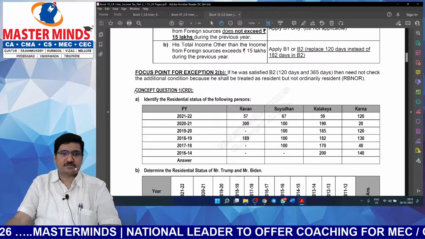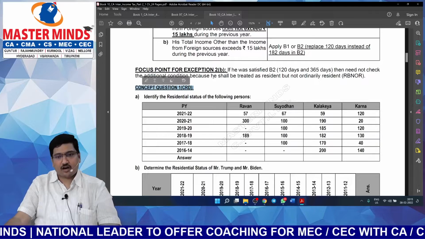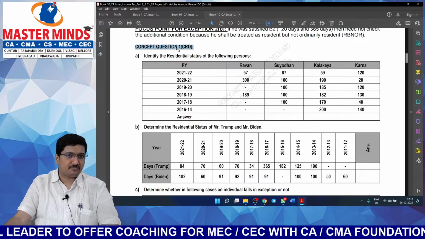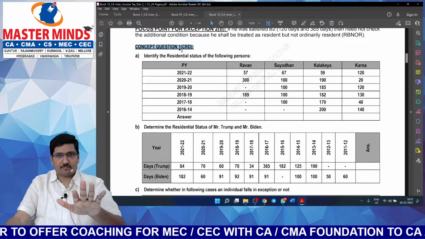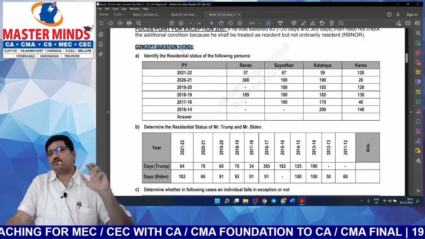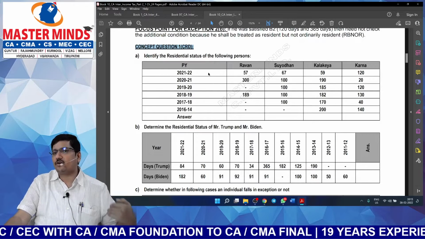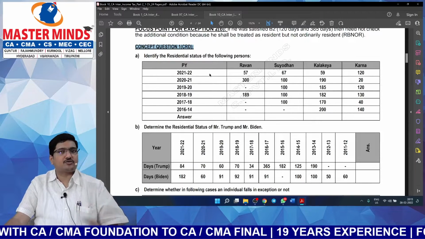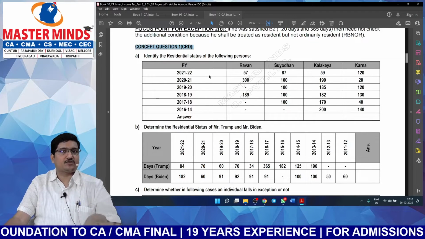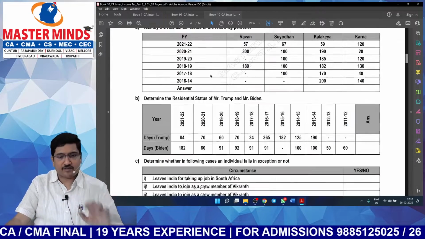So, concept questions. What is the purpose of this? To check whether you understood the concept clearly or not. Will these problems be important for the public exam? No. This style of problems will not be given in the public exam, but they will help you check whether you understood the provision correctly or not. You read the provision and try to answer these concept questions on your own. Will we be providing answers to these concept questions also? Yes. And the material that we are going to provide for you is based on Finance Act 2021, which is relevant for you.